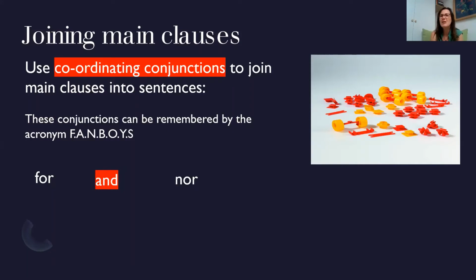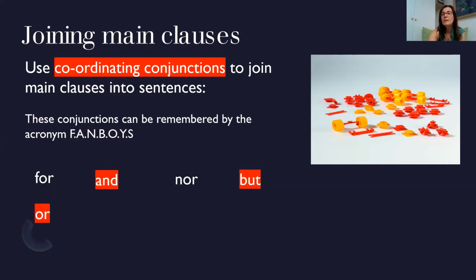But we don't tend to use that one very often either. It's quite posh and it's quite old-fashioned. So don't worry too much about that one in your own writing. It's quite rare that you would use that. But I've put "but" in red because it is an equally common conjunction. It's when you want to say the opposite of something. So I've put that one in red because it's one that you'll probably use.